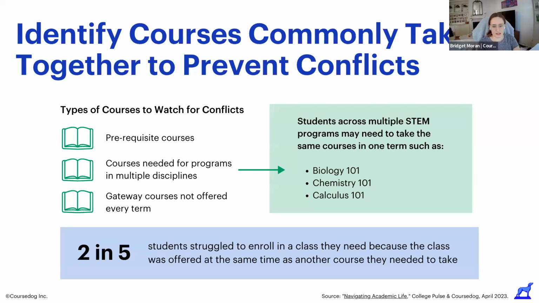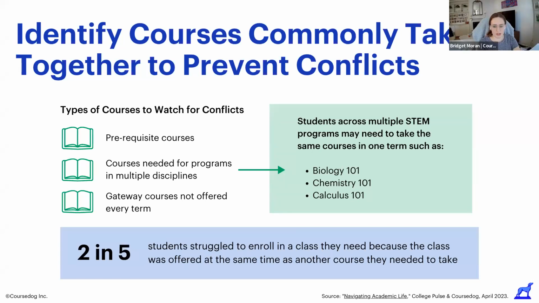Course conflicts can manifest themselves in a number of different ways, but ultimately, I think it really comes down to two classes that a student needs to take are scheduled at the same time. And obviously, this is bound to happen with some courses, and it may not always be a problem. Perhaps it's an optional elective or a course that has many sections offered. However, course conflicts can be a pretty big problem in other cases. For example, prereq courses scheduled at the same time that a student must take to progress with their degree.